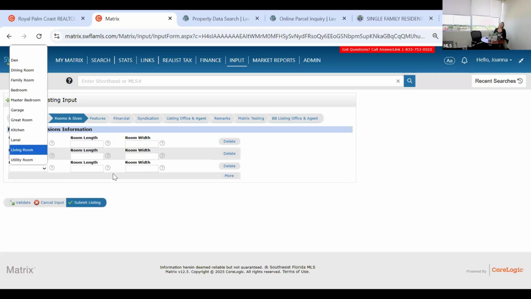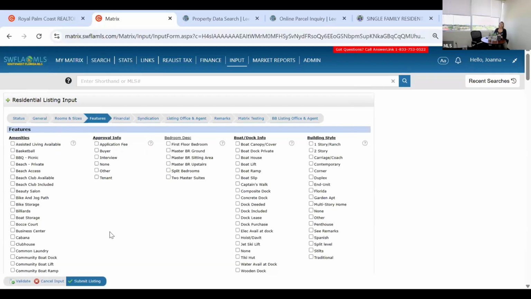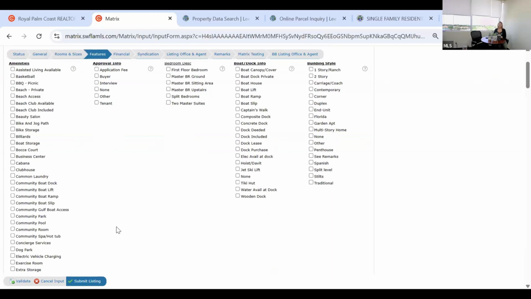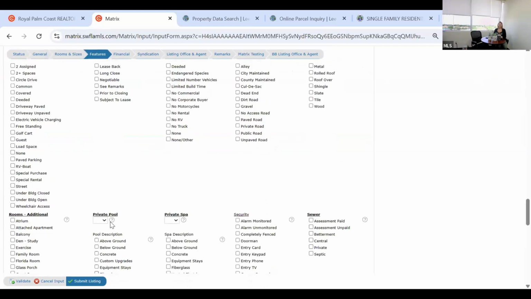The next tab is features. Now, I'm not going to go through every single one of these boxes with you guys. We'll be here for hours. However, this is where your specialty as the realtor comes in, knowing the property and how it's going to be best represented. This entire tab here is all check boxes. So you don't have to get too creative. You can figure out what each box means by looking at the checklist. But it does go on for a very, very long time here all the way to the bottom.